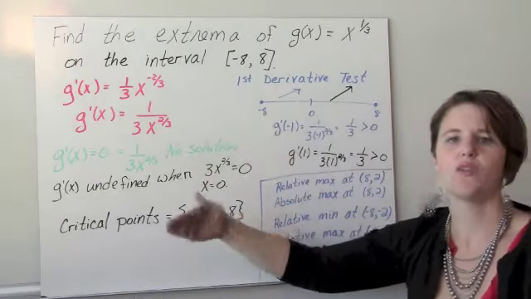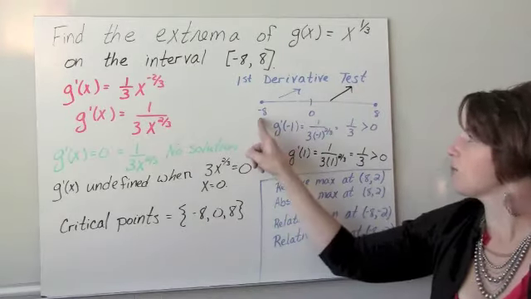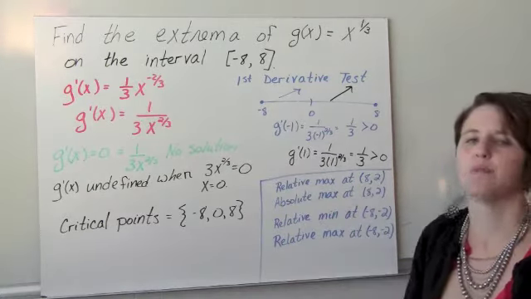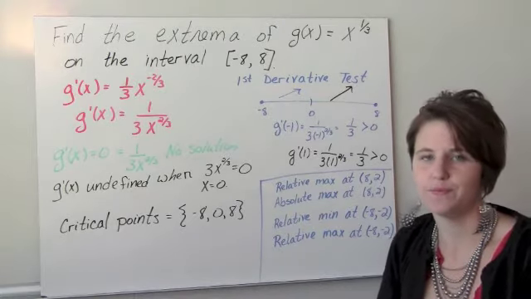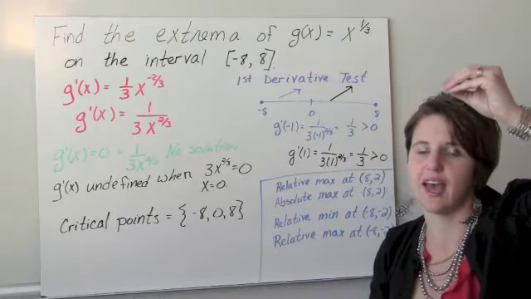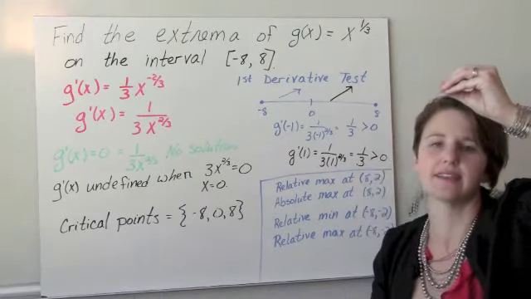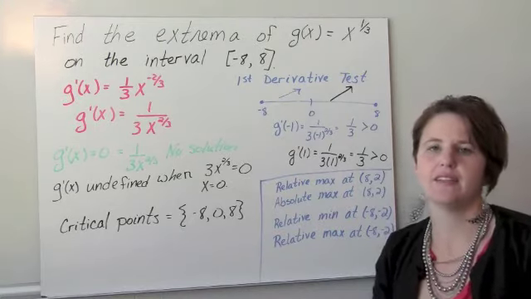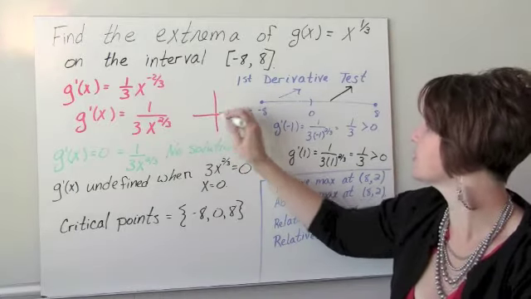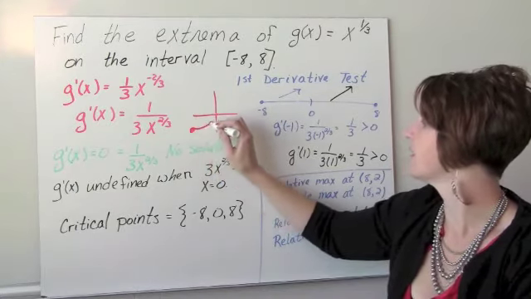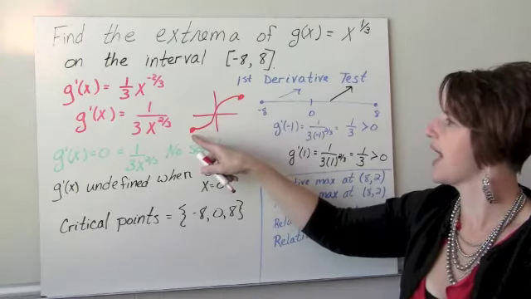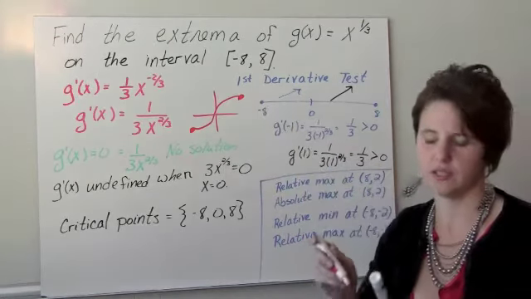If my function is only increasing from left to right, my relative minimum would also be the absolute minimum, and that is at the point negative 8, negative 2. And then if we're only increasing, the biggest the function occurs is at the right-hand side when x equals 8, and that's the point 8, 2. So if you wanted to graph this function, just to know what it looks like, it's only increasing from left to right. So here's my absolute minimum, and here's my absolute maximum.